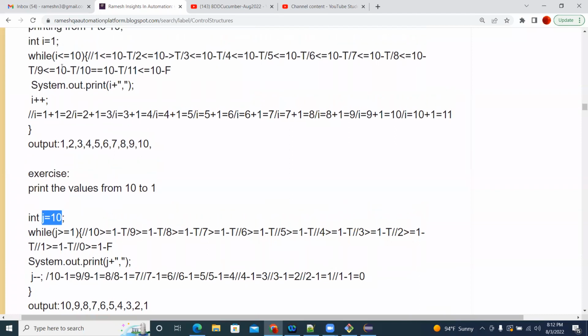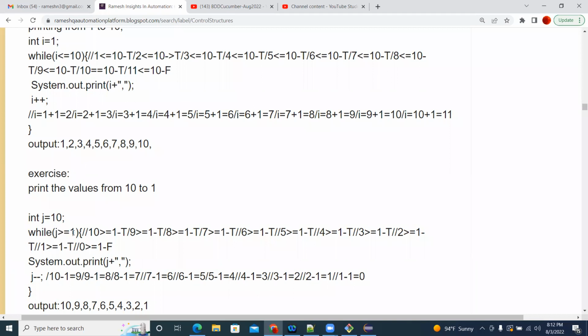Here we started with what? With 1. That is 1 to 10. This is 10 to 1. So please understand the difference. So now while j greater than or equal to 1, as I told you, in descending order, in the condition place, you should use greater than or equal to.